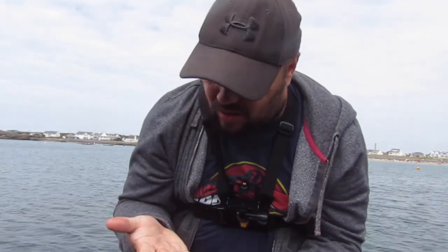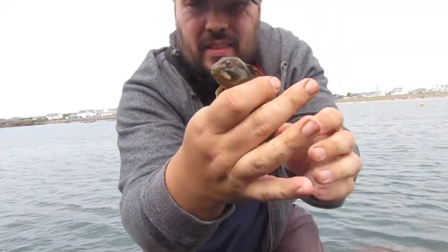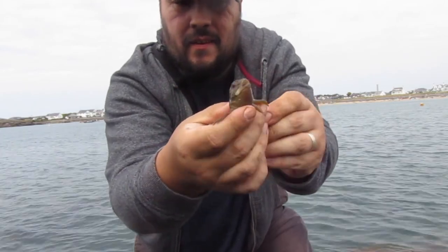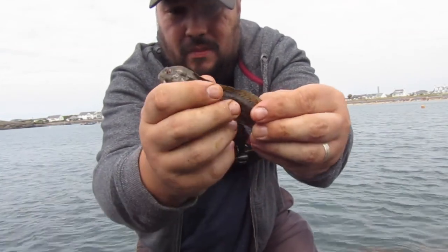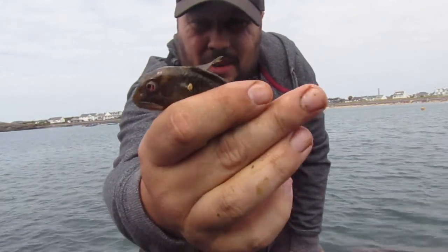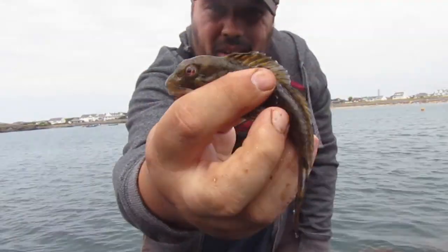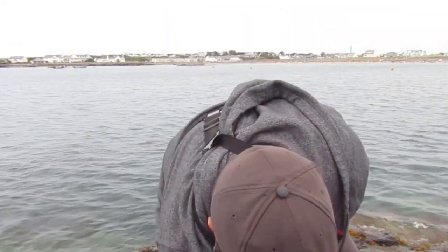The problem I'm having is these little hooks are bending out, which you never used to. I don't know if they've changed how they made them or what, but yeah, they keep bending out quite easily, so I'll have to change rigs. So changed the rig because those hooks just kept bending out and getting snapped.